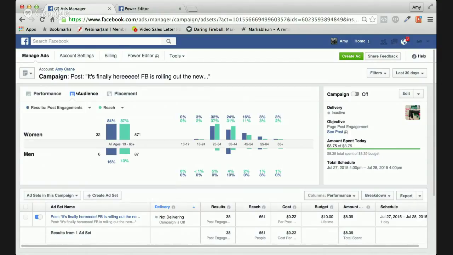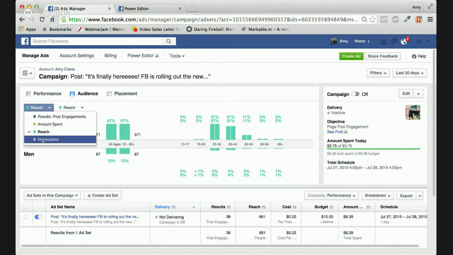So now let's click on audience. Again, this is going to give you that breakdown of where most of your clicks, your conversions are coming from. So no big surprise that most of my clicks, my engagements came from women, and my posts reached mostly women because most of my fans on my Facebook page are women. Again, you can change this. So I can see where I spent my money. So most of my money was spent showing my ad to women. Again, that makes sense.